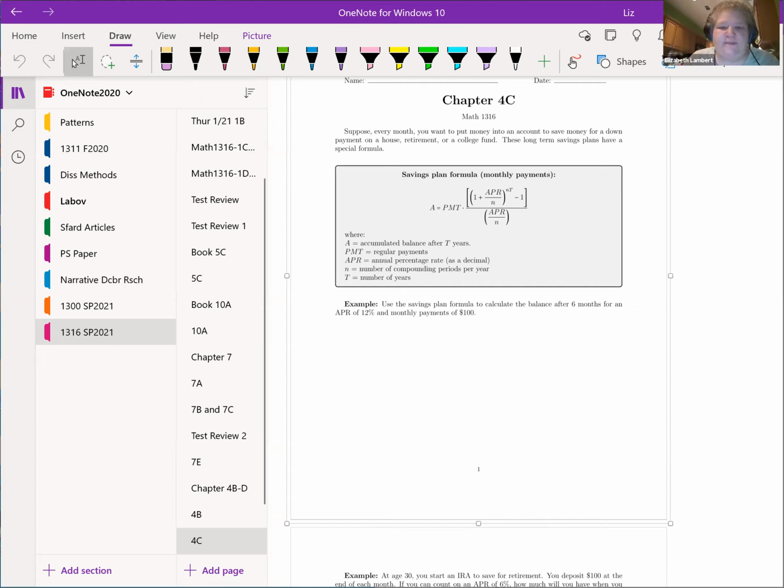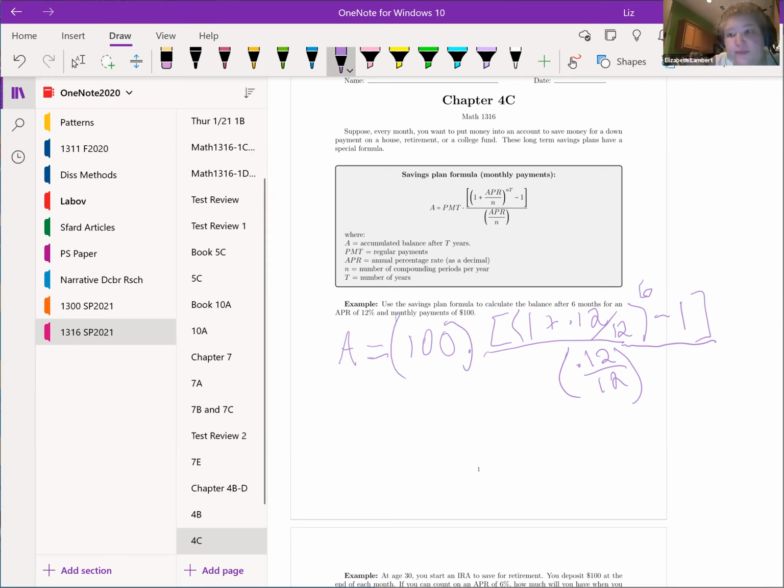All right, so there is the top of the ridiculous fraction, and then on the bottom, we have the same 0.12 over 12, which actually works out nicely, it's 0.01. All righty, so now we get to crunch this insanity. I'm just going to use the handy dandy in-app calculator. Yep, there's the 0.01. All right, now we're going to type some of that craziness. 1 plus 0.01 close to the 6th. And then I'm going to sneak back to the beginning, put the extra set of parentheses around that, minus 1.